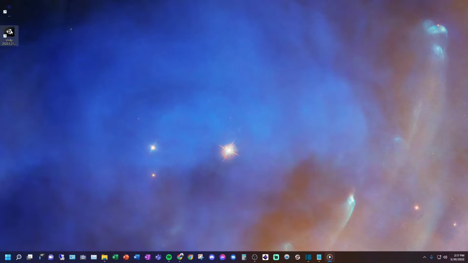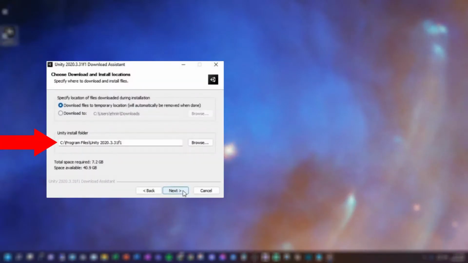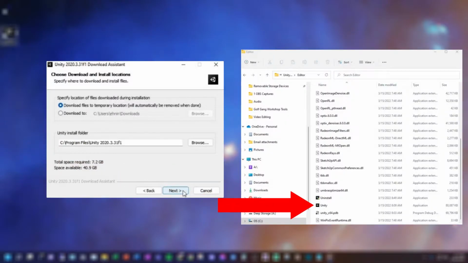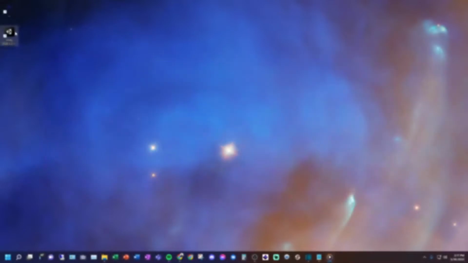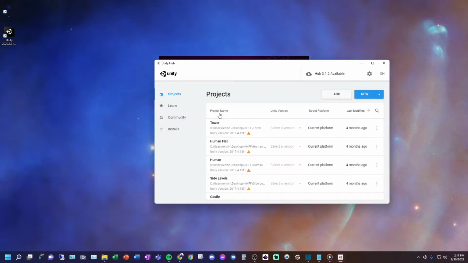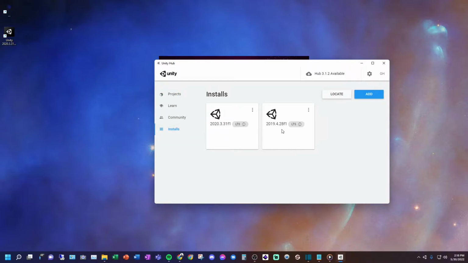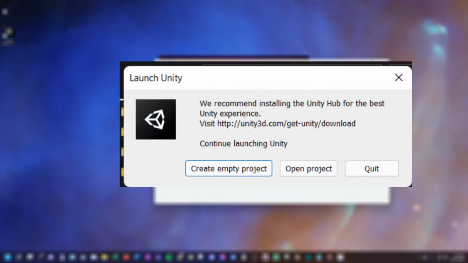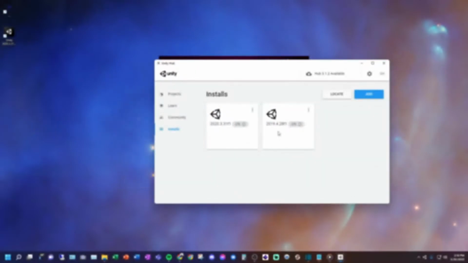Once the install completes, you should have a shortcut to open Unity on your desktop. If you don't, simply navigate to the Unity install folder you noted earlier in the installation, and open Unity from there. Clicking this will open Unity Hub, where you can see this version of Unity installed, as well as any other Unity versions you may have downloaded. If Unity Hub did not open automatically, and you went straight into a Unity project, you should get a prompt in Unity like this asking if you want to download Unity Hub. Please download and use Unity Hub as it is essential to your project.